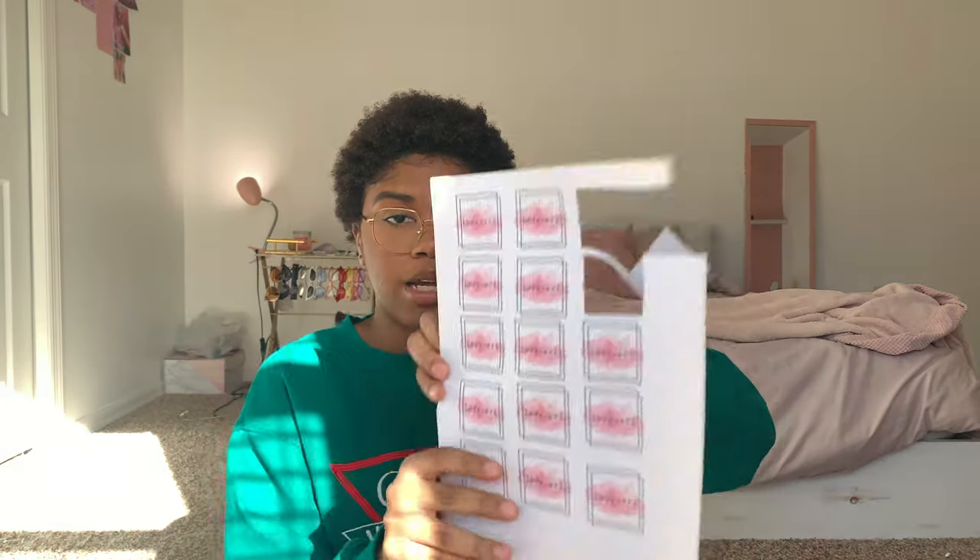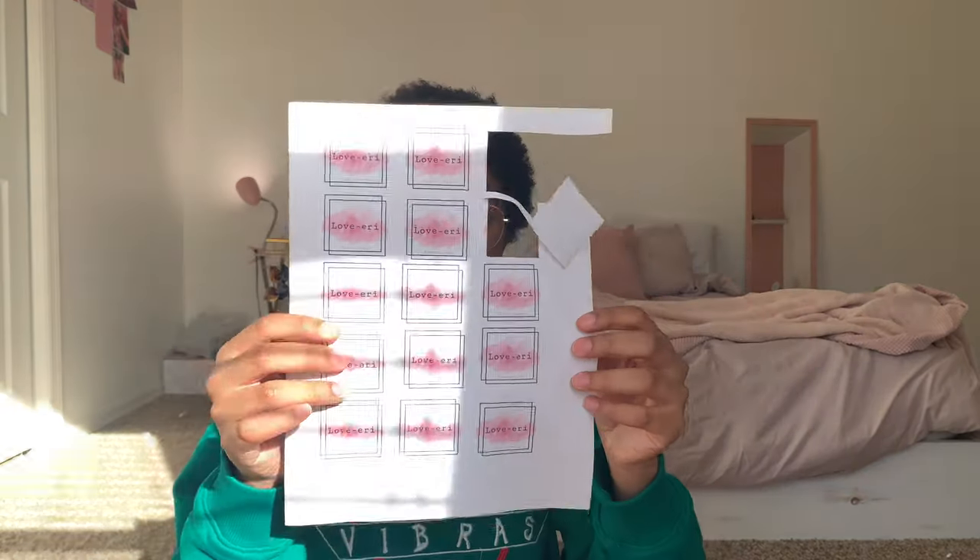Last thing: custom stickers. I print my own stickers on my home printer using sticker paper from Amazon — about $8 for 100 sheets. I also use this paper for product labels, which print on half a sheet, so I flip it and use the other half for another label. I cut them out myself. I strongly suggest putting your branding on every part of your packaging you can customize — on my bubble mailers I put a brand sticker in the center. Stamps are also a great way to customize.